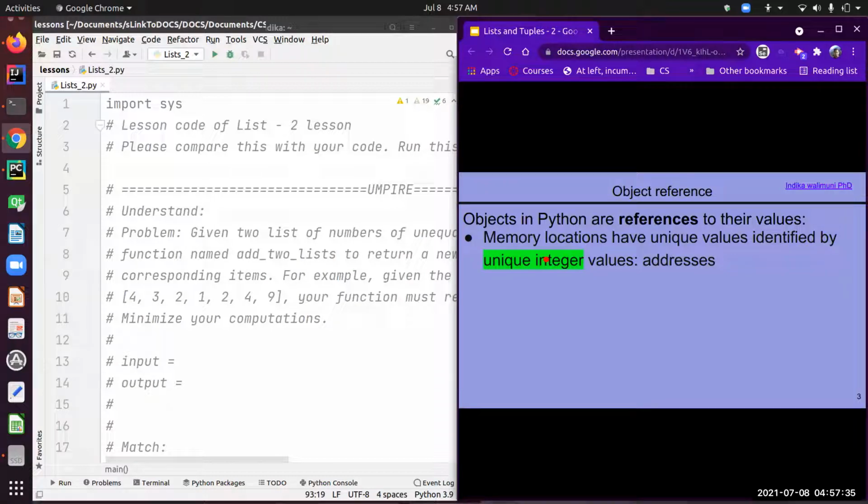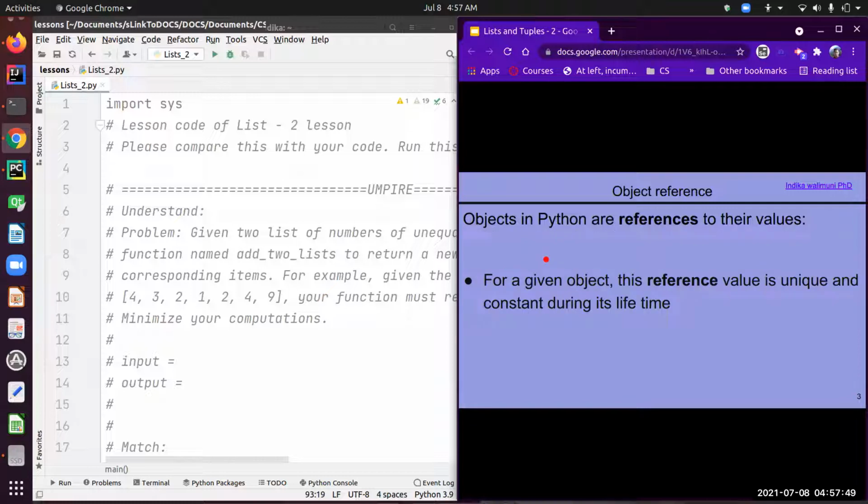Memory locations have unique values identified by unique integer values, and we call them addresses. Okay, memory address. So for a given object, this reference value is unique and constant during its lifetime.